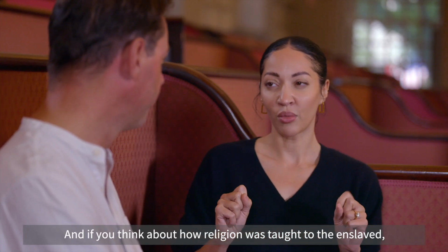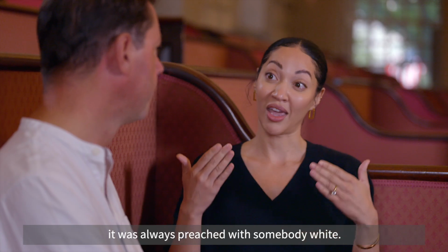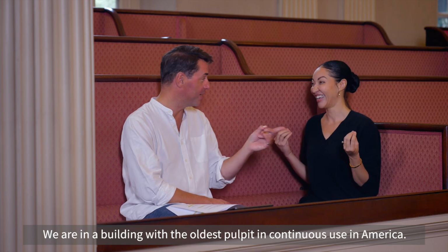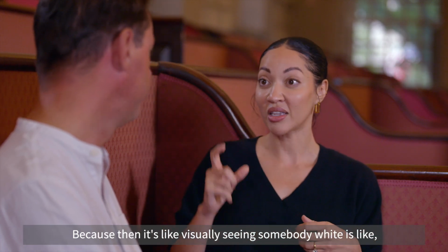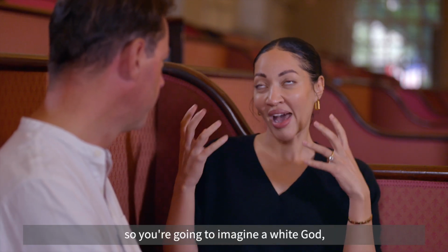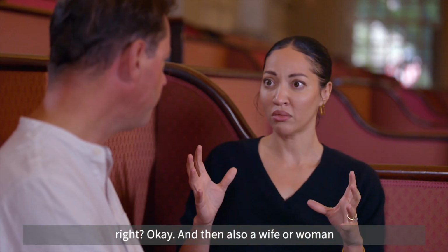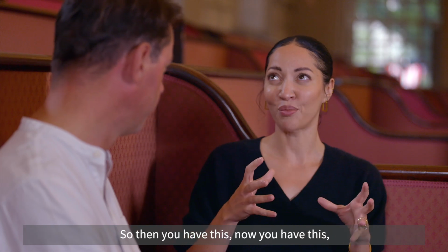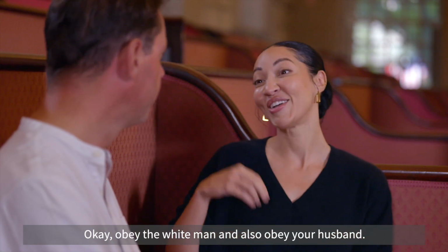If you think about how religion was taught to the enslaved, it was always preached by somebody white, and it was purposeful. We're in a building with the oldest pulpit in continuous use in America. So visually seeing somebody white, it's like, oh, okay, well, we're supposed to obey them. So you're going to imagine a white God, right? Especially with the images that were depicted and shown. And then also a wife or woman is supposed to obey their husband, right? So we're learning how to act and how to live within society: obey the white man and also obey your husband.